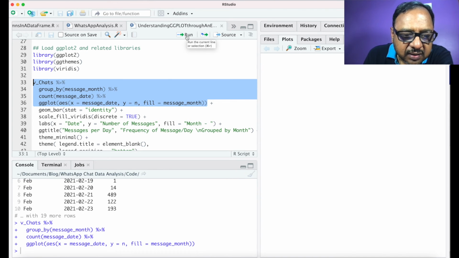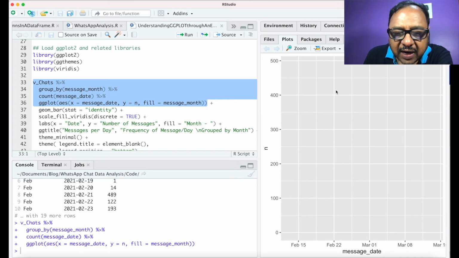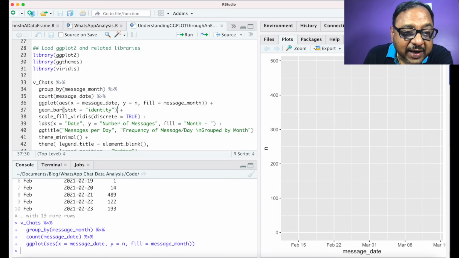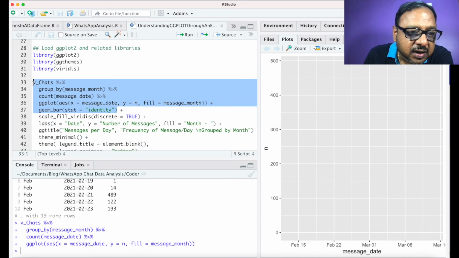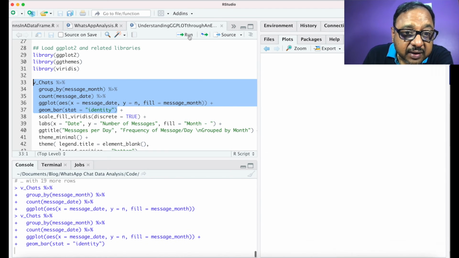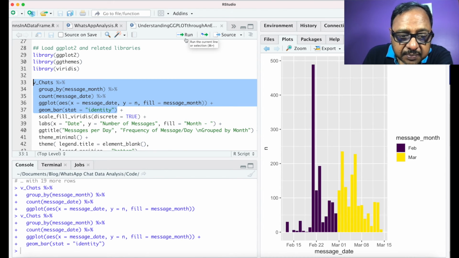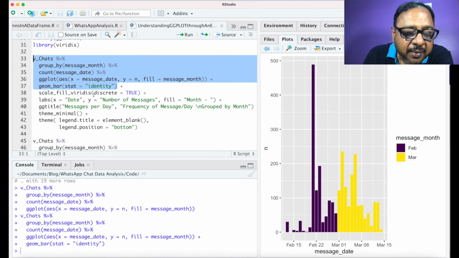So you notice that we get a blank chart, because ggplot does not know what kind of graph we want to create. Next, we tell ggplot that I want to make a bar chart. So now I add the layer geom_bar, and now let's see what we get. There you notice that I have got my bar chart, and I have got my dates on the x-axis, and I have got my numbers on the y-axis, and it tells me the x-axis is message date and the y-axis is n. That is, as the variables in the data set that we have provided, it takes the same names.